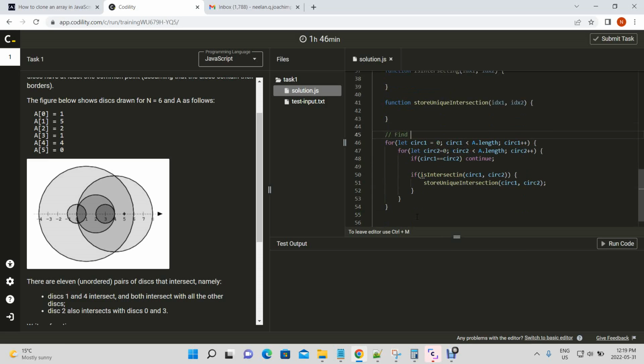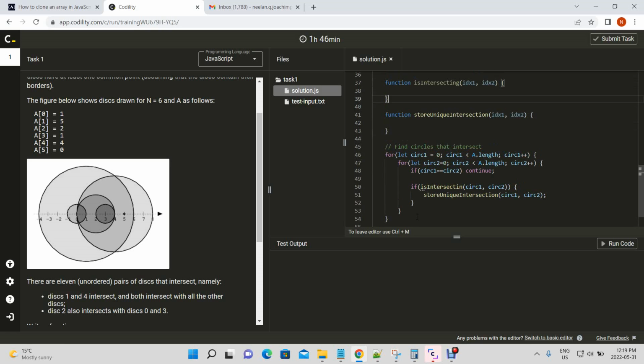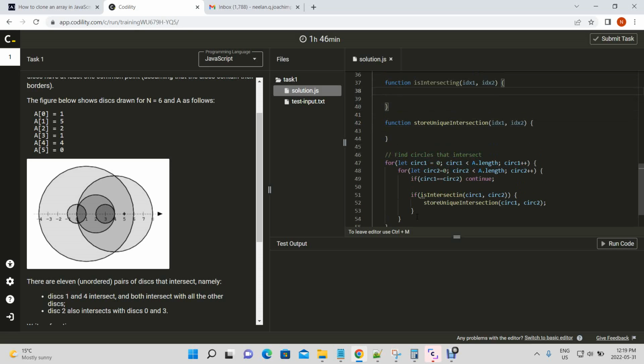This will find circles that intersect, right? So, what are the conditions for a circle to intersect with another circle? So let's find the start of circle 1, which is a of idx1, and idx1 is the position, right, minus the radius.